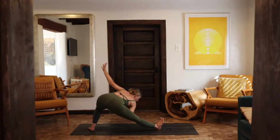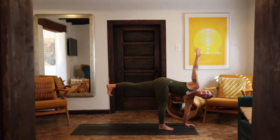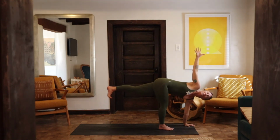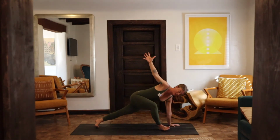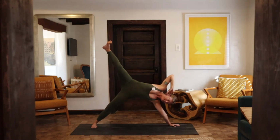Revolved half moon. Crawl the left hand forward, left leg lifts. Flex the left toes down. Belly in to rotate your right shoulder back. Slow step back. Twisted low lunge right into that side plank. Roll to the outer edge of left foot. Maybe this time floating your right leg up.